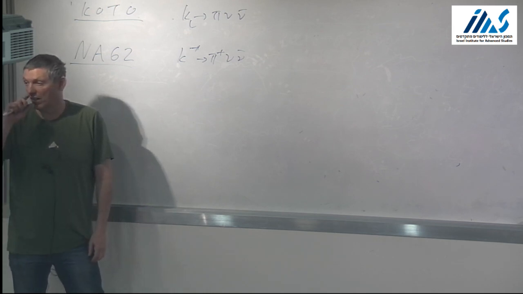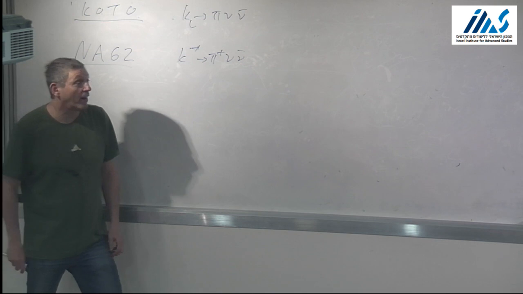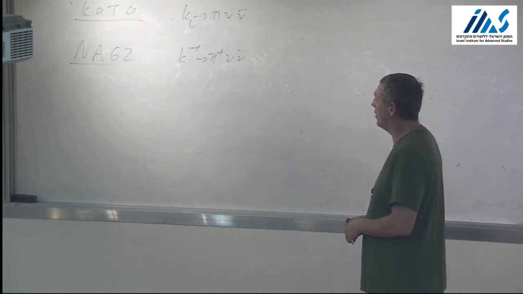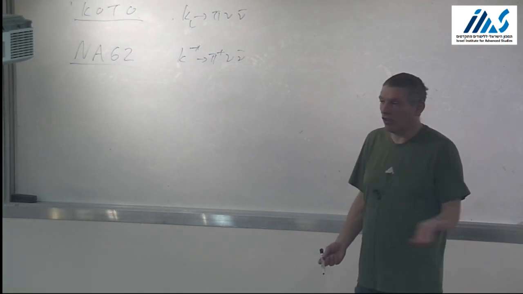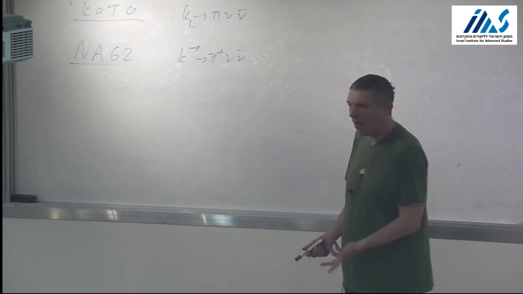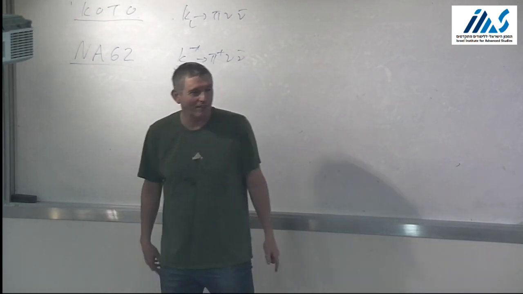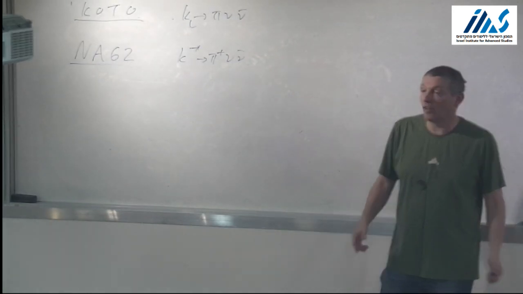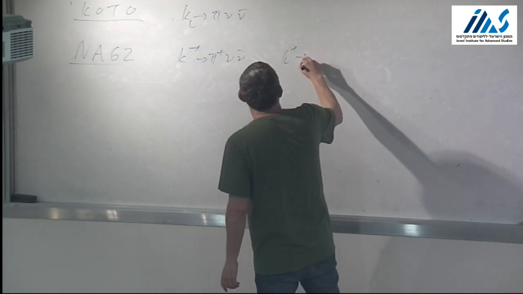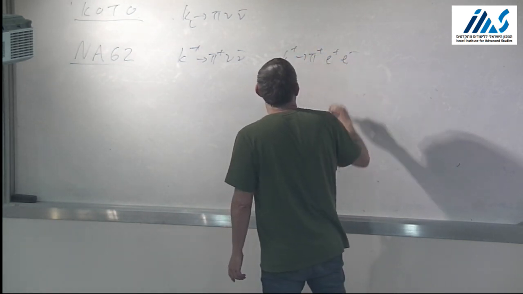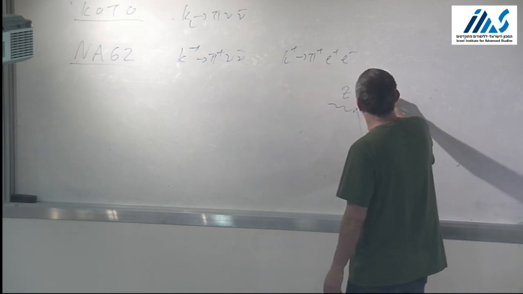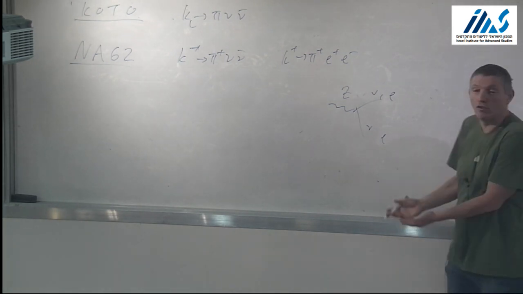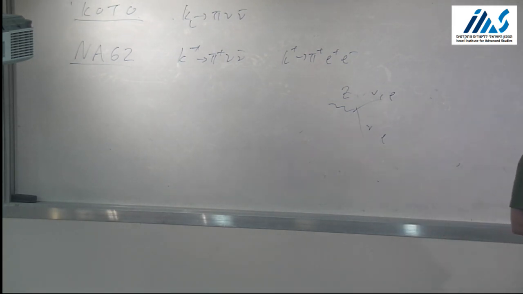Why was it this instead of K to pi EE or any other thing? Very, very good question. Thank you, Eric. That wasn't planned. So I asked Eric to ask me the question. Why are you doing it with neutrinos? Do it with electrons. Neutrinos are hard. You know, I told you the story with the cows, right? It's the same. Why instead of this, let's do K plus going to pi plus e plus e minus. And where I have the Z, instead of putting in the Z neutrinos, I put in the Z electrons. It's totally the same. So why am I doing it with neutrinos? Very good question, Eric. Very good. Really.